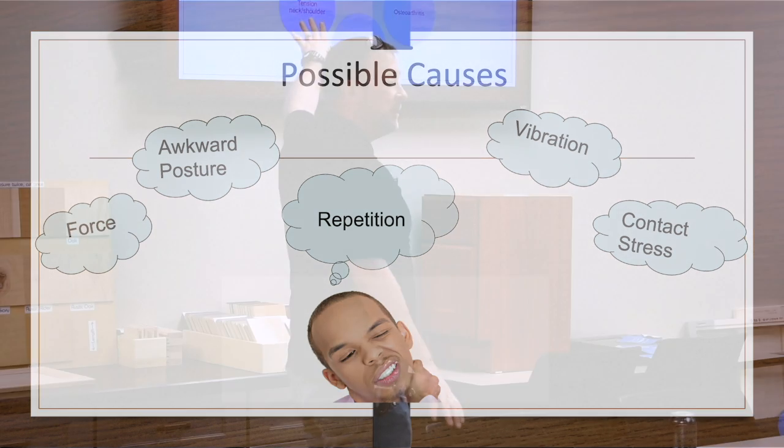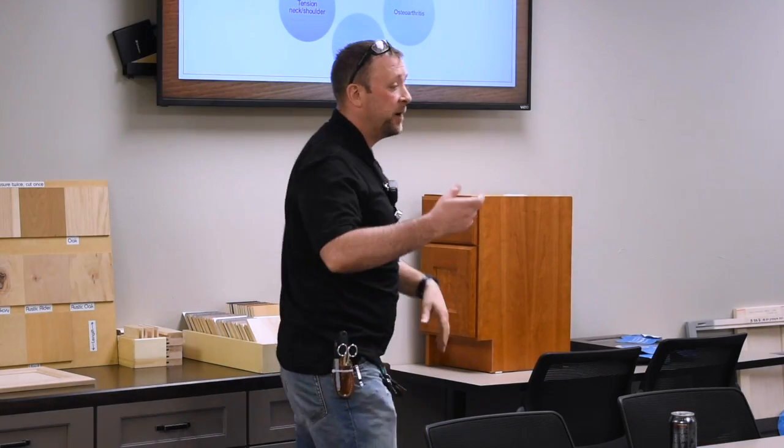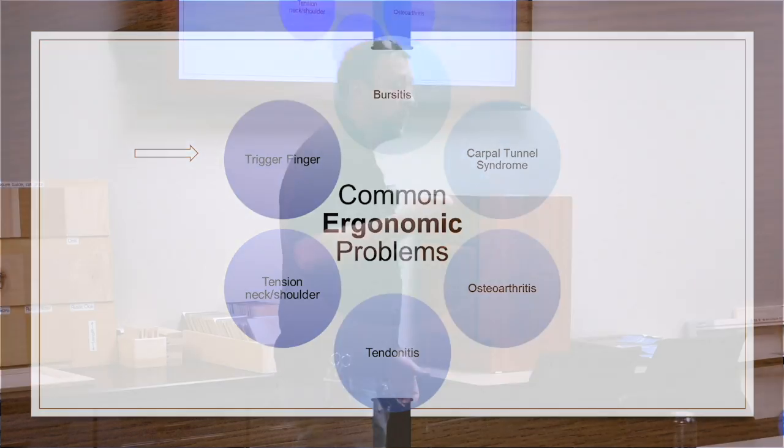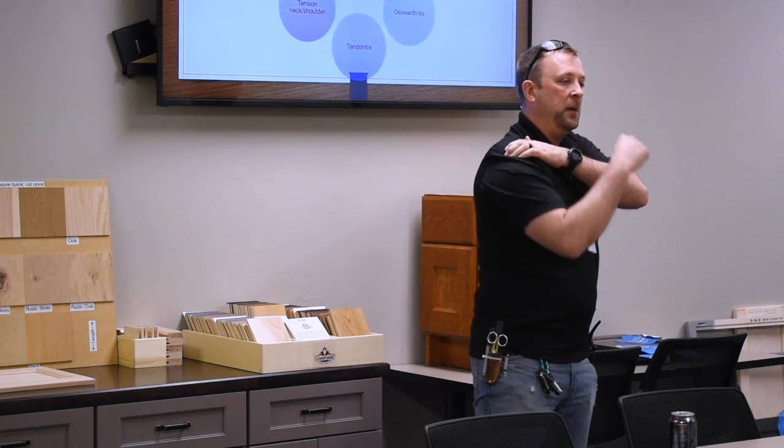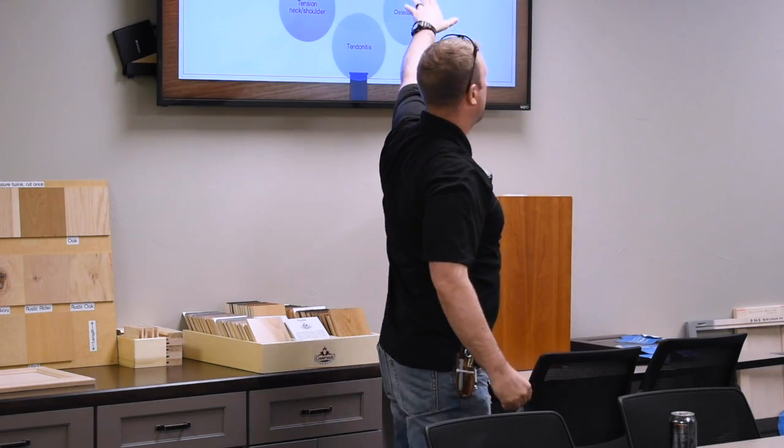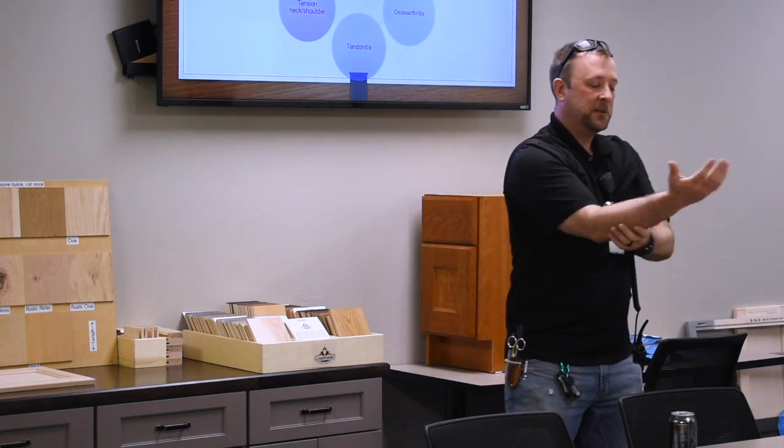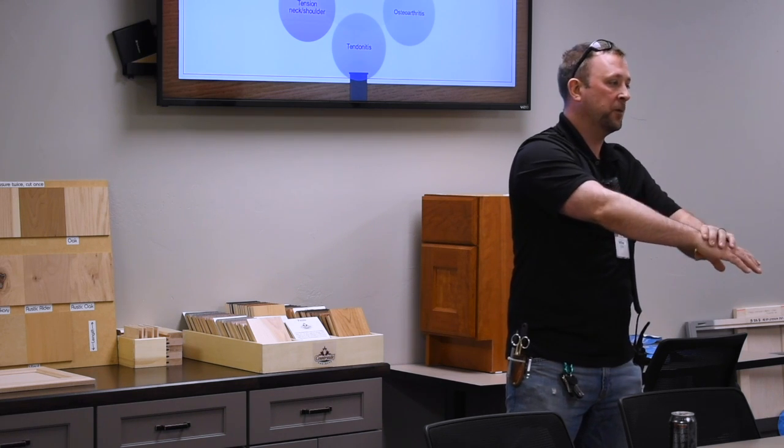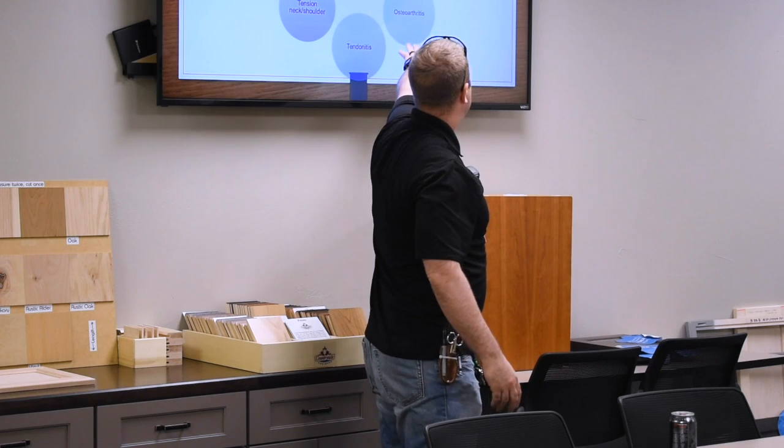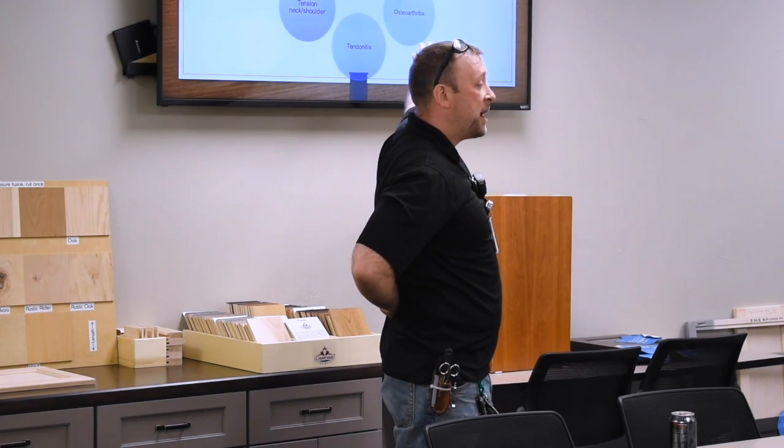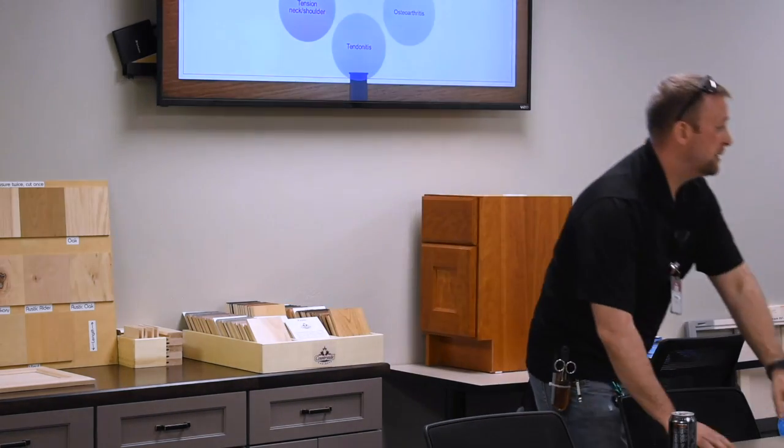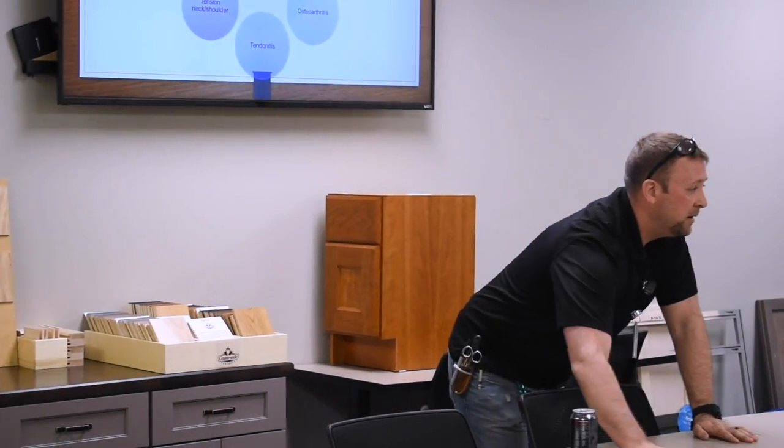Here's some of the more prevalent medical terminology for those types of things. Trigger finger. I got a seal sander where I'm using a sanding device where I'm using this with my finger that the joints in the fingers start to wear down. They start to tighten. They become painful. Bursitis. That's the shoulder. Impingement on the shoulder. Stiffness and soreness on the shoulder. Carpal tunnel. So the impingement of the medial nerve from the elbow down to the wrist or the wrist itself. Anything involving that elbow to wrist. Osteoarthritis. The degeneration of the discs in the back. When things start to sore and stiff. Tendinitis. Elbow.